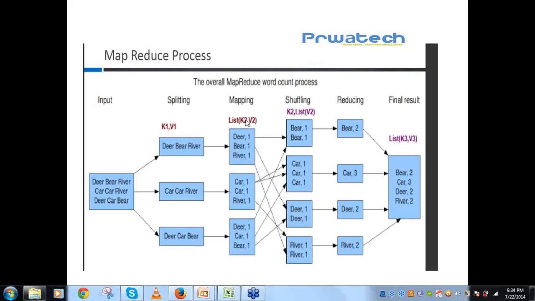So what exactly are K and V here? K is your deer, and the value is 1. You can see the values of K and V get changed. K is your deer, and the value V is your 1 value. Is that clear, guys? So deer, beer, river, car all come under the key, and the value is what is being assigned.